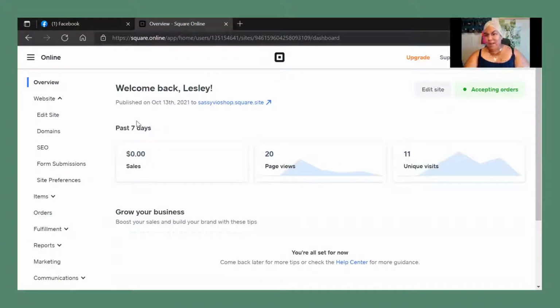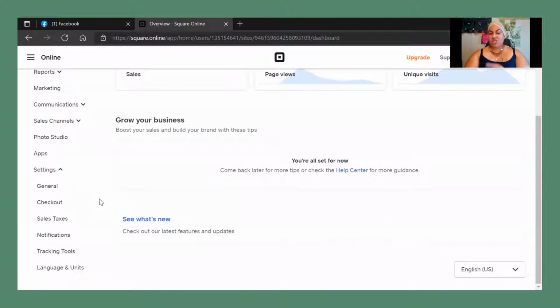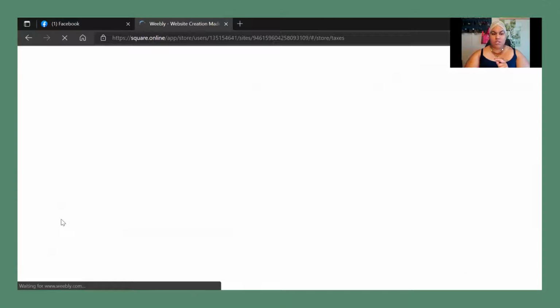So you can always add pages, you can remove pages, you can switch it up whichever way you like. Okay, like it said on my friend's thing, the next step is to actually set up taxes and shipping. Okay, so for taxes, you guys, you're going to go to settings, and then you're going to go to taxes.